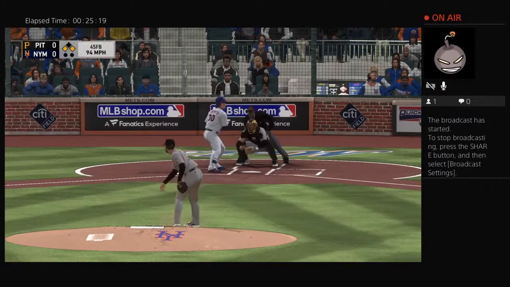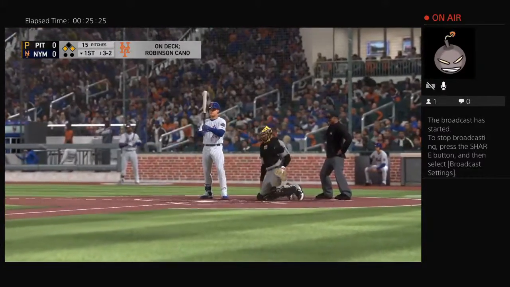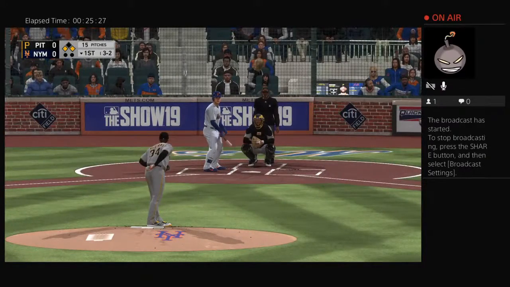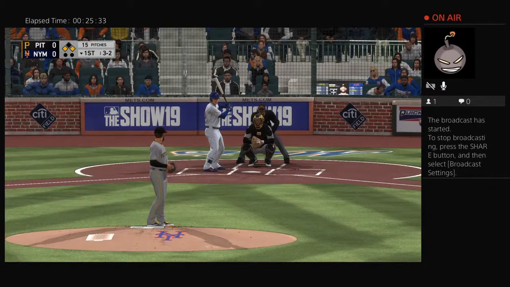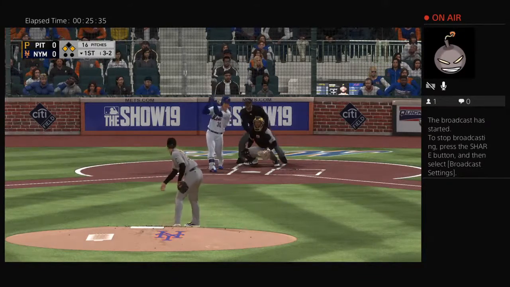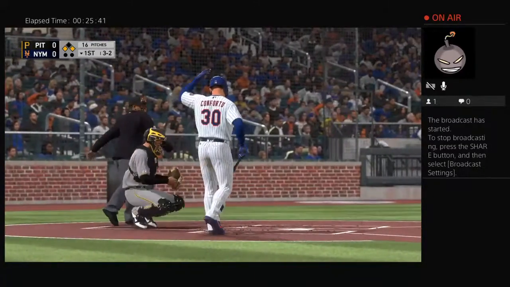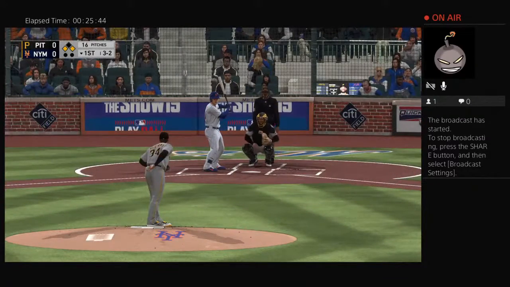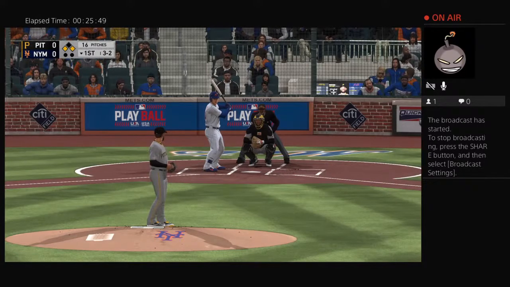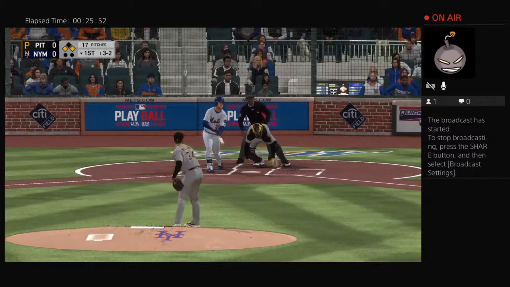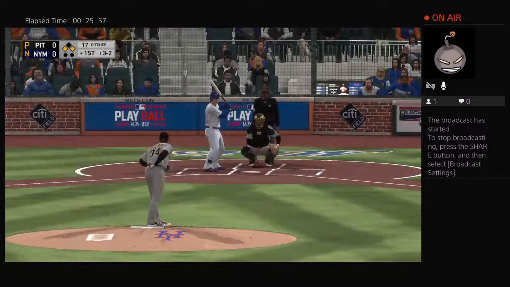The 2-2 one more time is laid off and the count runs full. These are the kind of ABs, regardless of the outcome, where you go back to the dugout as an offensive player and your teammates are loving on you for making that pitcher work and battling it out. 3-2 pitch. Too close for comfort, and he did a good job just to make contact. He'll try it again, 3-2. And another foul ball. He's just having a hard time putting this guy away. 4 foul balls in this AB.